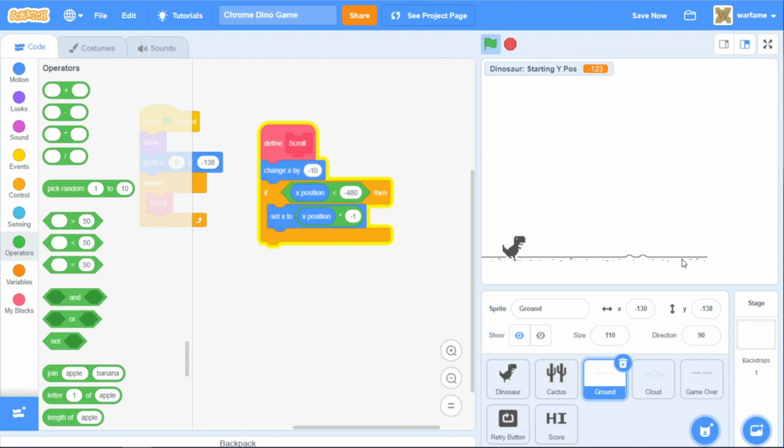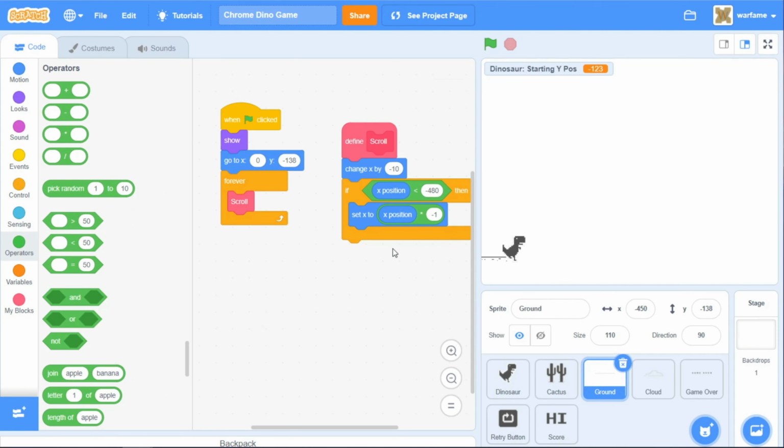And then once it reaches the left side of the screen, it instantly warps to the right side of the screen, like so. So now, of course, this does not look correct because the ground disappears half of the time. But to fix this, we can create a copy of our ground sprite and then make our copy follow the end of our real ground sprite.